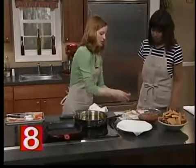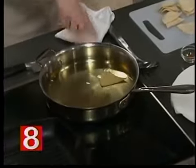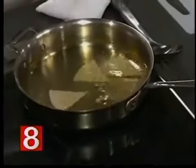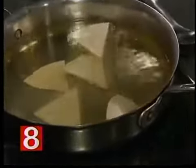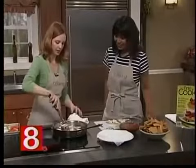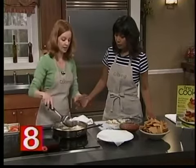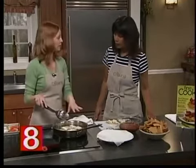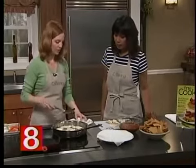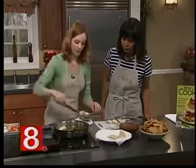We are going to fry these chips in half an inch of vegetable oil. Here's how you know if it's ready: put in a chip and if it starts to sizzle immediately, you're good. Just throw a few in — they're sizzling away. It's going to take about a minute. This is not a deep fry — it's not that much oil, and you can always save it and fry something else. Fry until they're golden brown, then put them on a paper towel to drain.